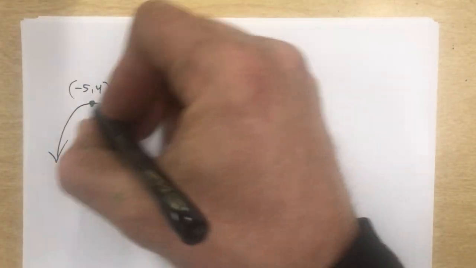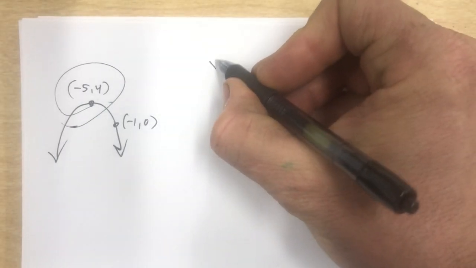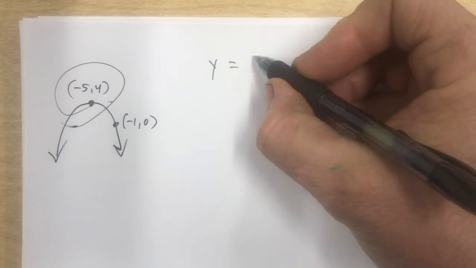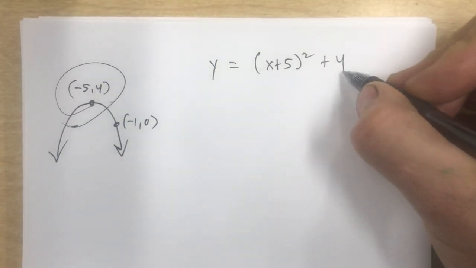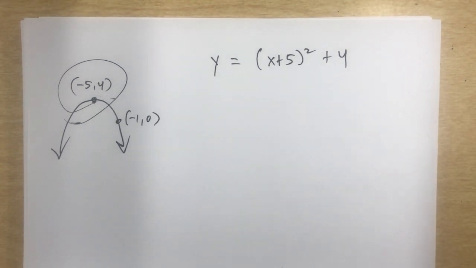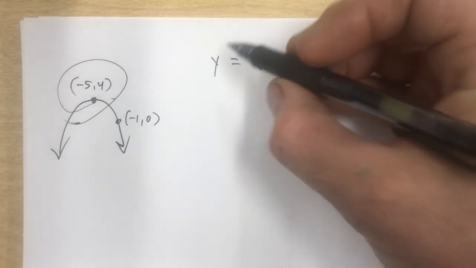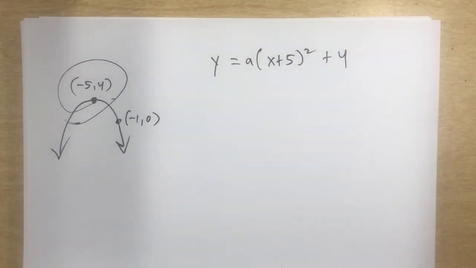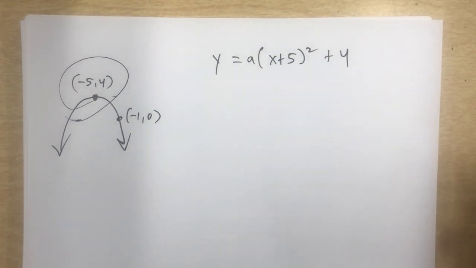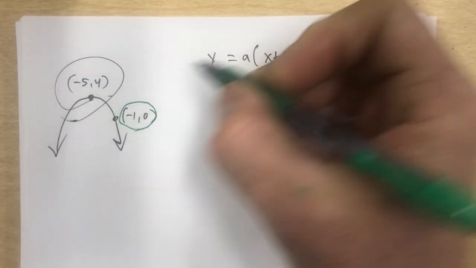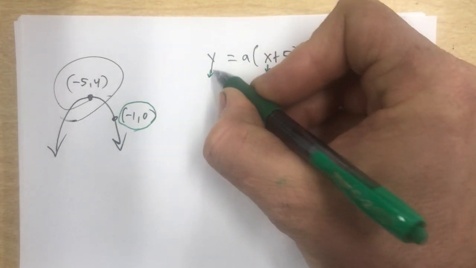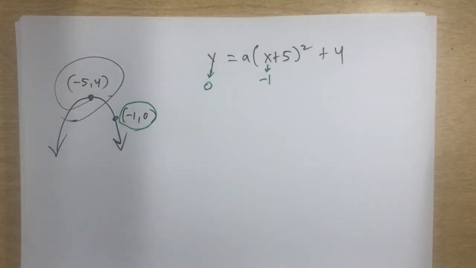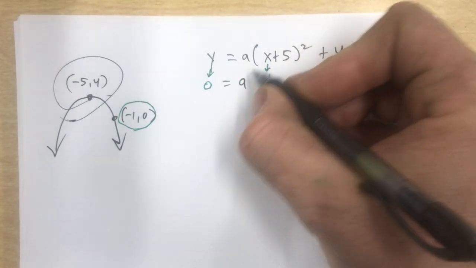So again, since we know this vertex right here, it's going to be y, or f of x, equals x plus 5 squared plus 4. It's going to be that. But we got this other point on here, and it's going down, so we must have a multiplier here. Okay, so I'm going to go ahead and put it in first off this time. And so I'm going to do the same thing I just did. This point right here, I'm going to put -1 where x is, and right here where y is, I'm going to put that 0. And I'm going to solve this and figure out what this a number is.